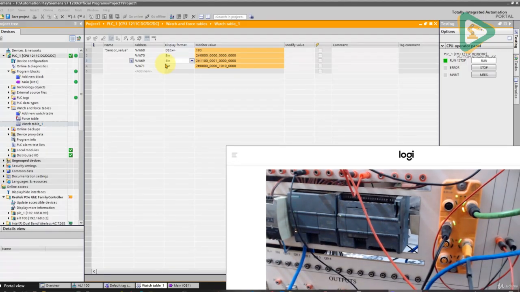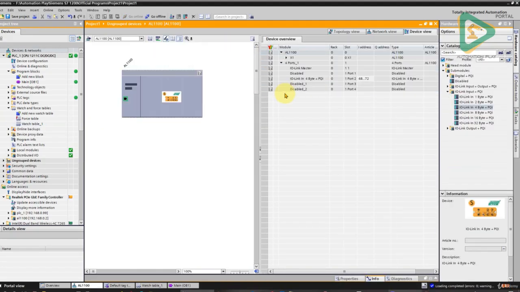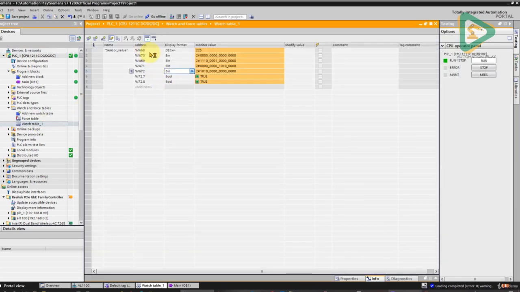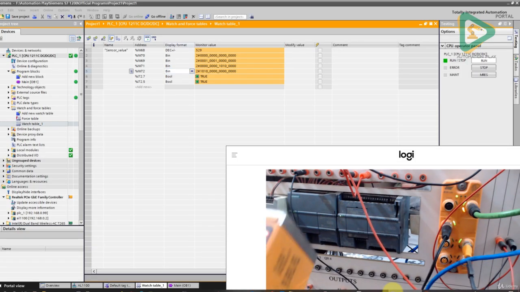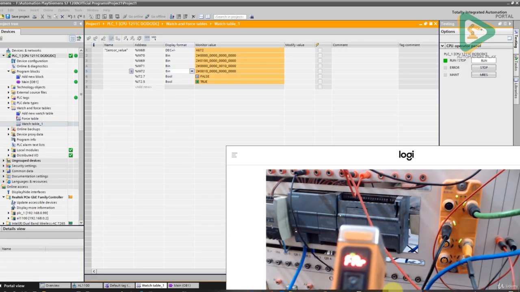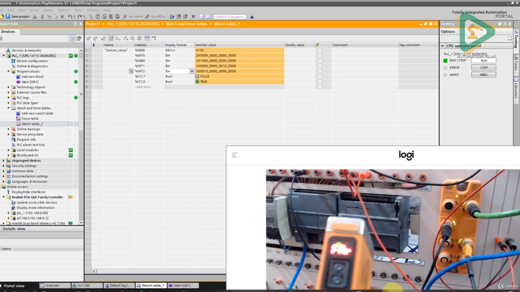Sometimes my PLC shows an error if it gets out of range. As you can see here, my addresses are from 68 to 72. If I go back to the watch table, I had already used IW68. I have taken IW72 in binary. If my sensor goes out of range over here like that, my I72.5 is true.